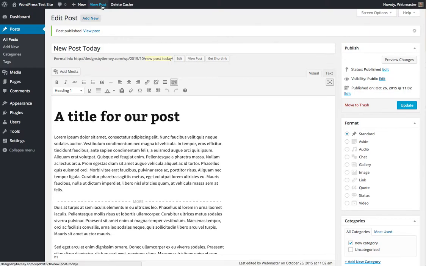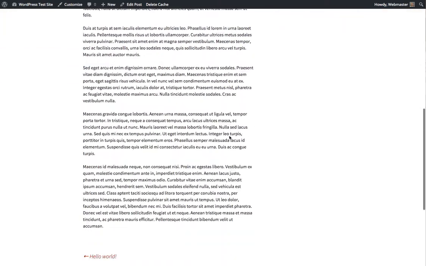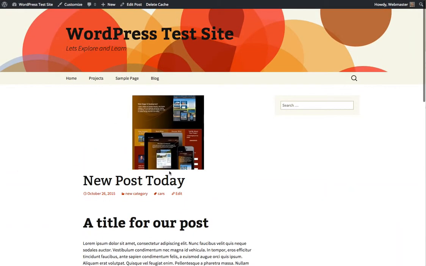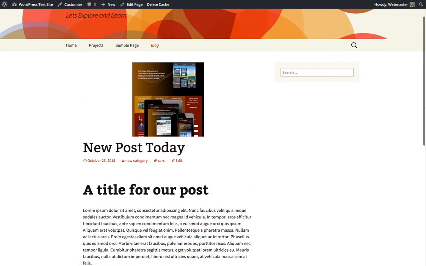And then once you publish it, you can hit View Post. And here's your blog post. And that's it. And if you go to the blog itself, that's usually where it'll show. See here now on the blog page, it's just shown that part above where the more tag was, and then you can click continue reading, and otherwise it's not formatted very well. That's just the way that this blog looks, and it's not so great.